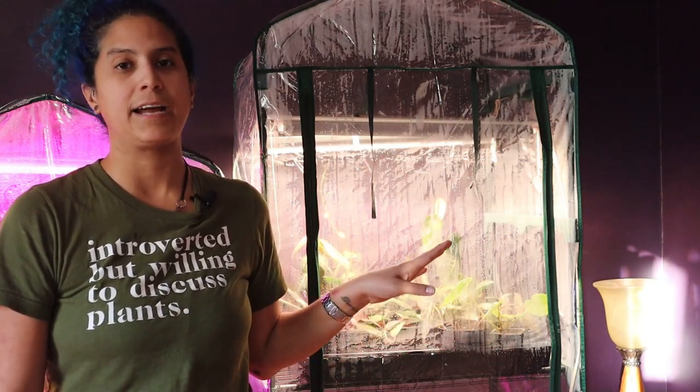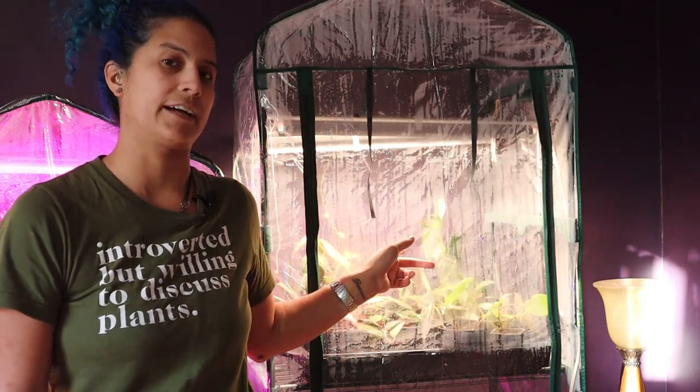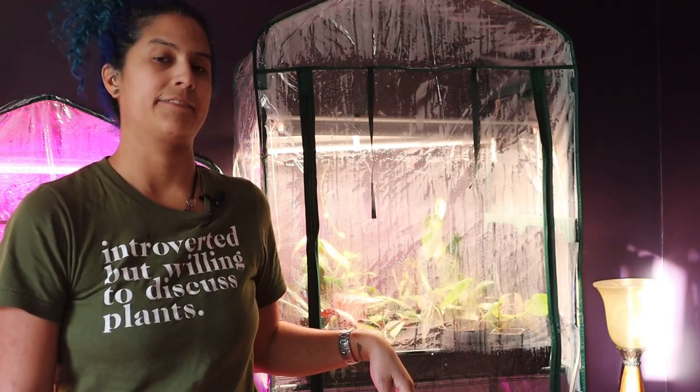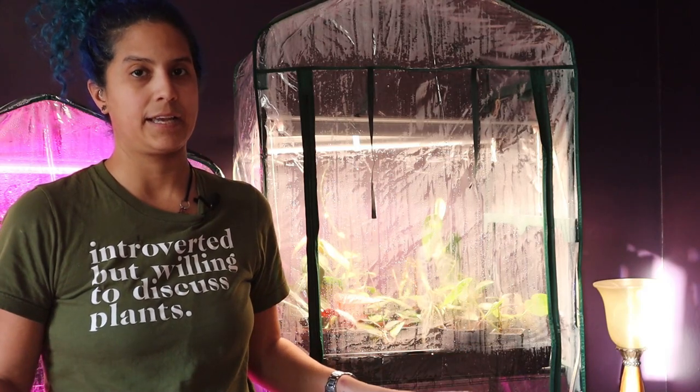Generally, it's not really a huge issue because if I come in here and I notice that there's not any condensation on the tent, that means I probably need to put water in the trays, and often that means I need to water certain things that like to stay wetter. So not really a huge issue.